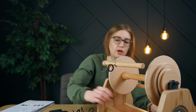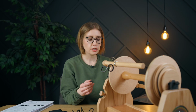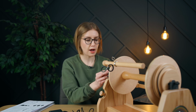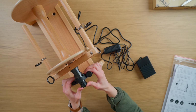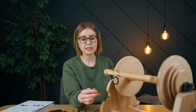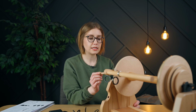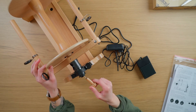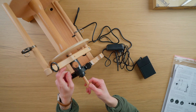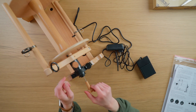Now I am gonna start with something a little bit thinner, so I'm gonna use these opening reducers. You can stack them up and then put them in the opening so that you can do smaller things. What's really handy too is it has this little hook right here that just sits inside of the spinning wheel itself. So it's gonna be really easy to go in here and hook onto, so you can see it coming through right here. That's to hook onto your leader yarn and be able to pull it through.